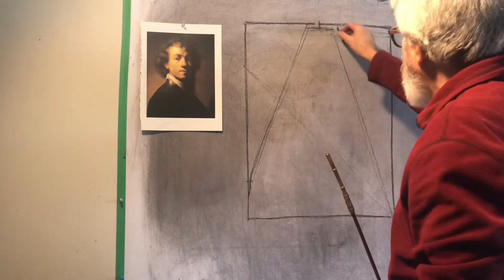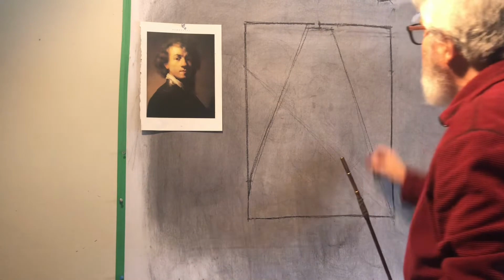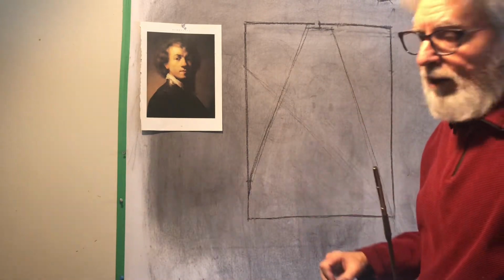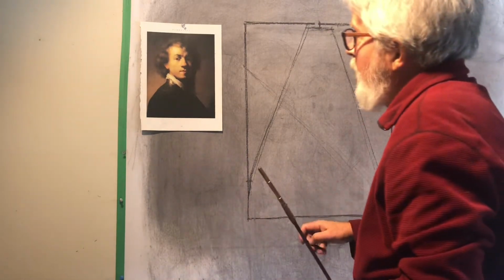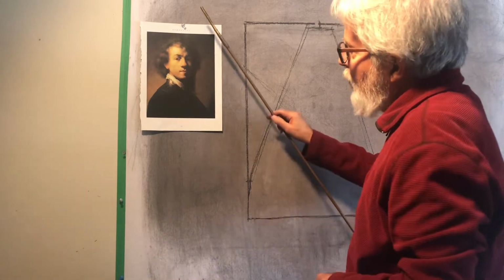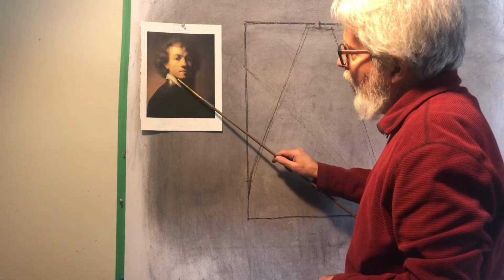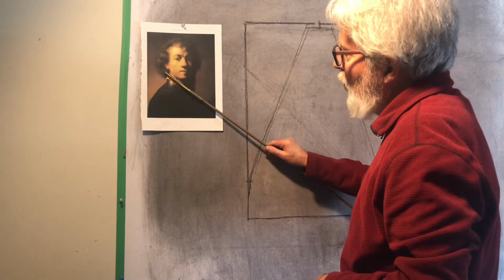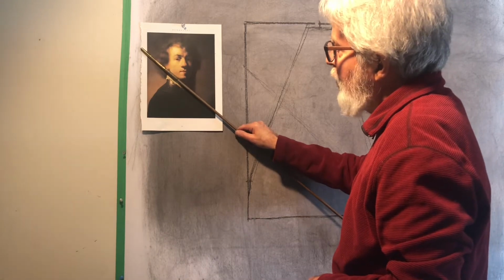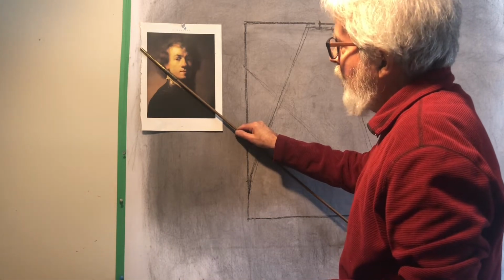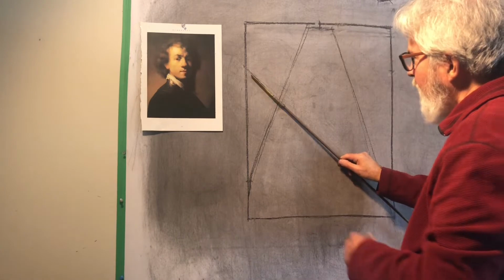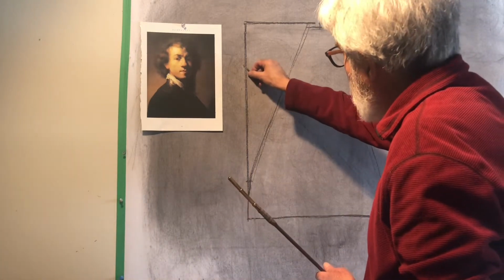So it's going to give me a little bit of the idea of my negative space and a little bit of my placements. Now the other line that I was kind of looking at with this painting is I like where he's got this collar, so I'm watching the angle on this collar. And so when I look at it, I'm going to try to find that angle and then strike that in.